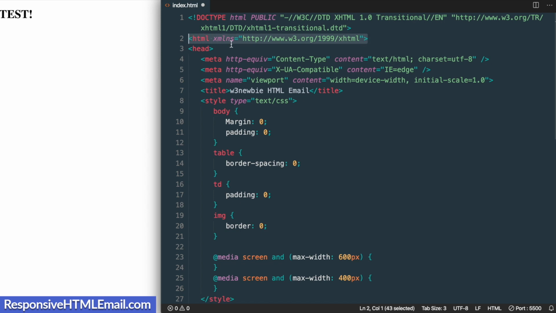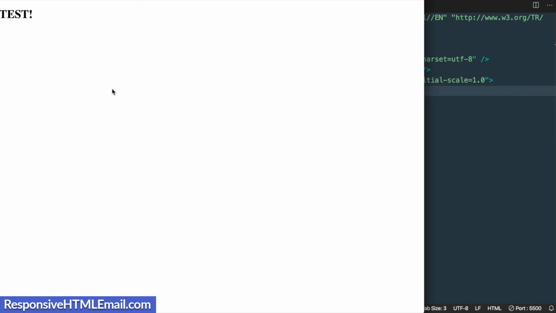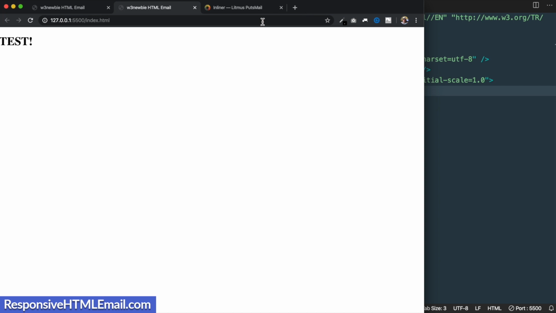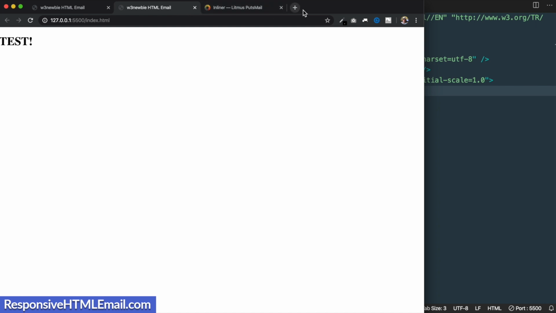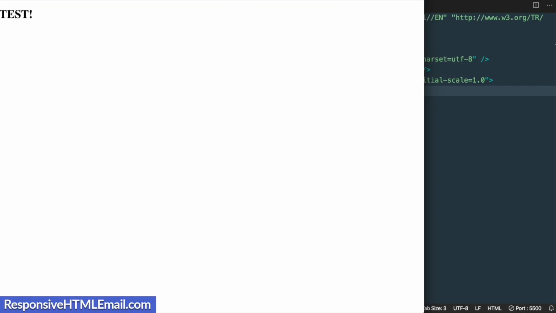And then, of course, for the HTML tag, we'll include the XHTML link or URL. And then for the content type, we'll have our character set, which is the standard character set UTF-8. And then for compatibility, we'll include Microsoft Edge and Internet Explorer. And then for viewport, width equals device-width with initial scale 1, that's for mobile devices and compatibility. And then we'll have the title of our HTML email template, which you don't really need when you're sending emails, but if you want to send somebody to a live version, you might want the title up here in the web browser tab for bookmarking and other purposes.